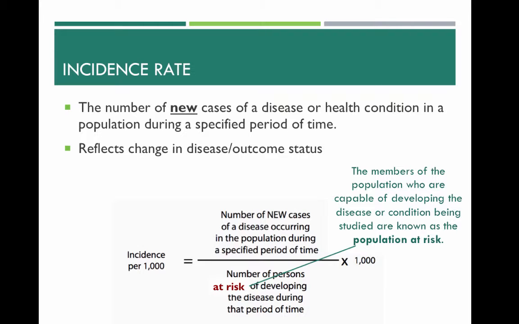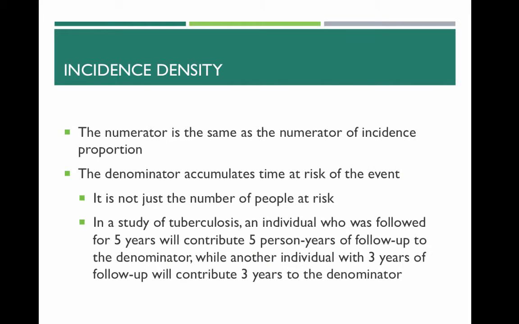So for example, if we were discussing the incidence rate of maternal mortality during childbirth, our denominator should only be women who are pregnant because they are the population at risk. So this formula works great if we're studying a fixed population where no one is allowed to come or go. But what happens if the people in the population that we're studying are under observation for different periods of time? So for example, some of the people in our research study might move out of the state. In that example, we would need to do something different with the denominator of the incidence rate.